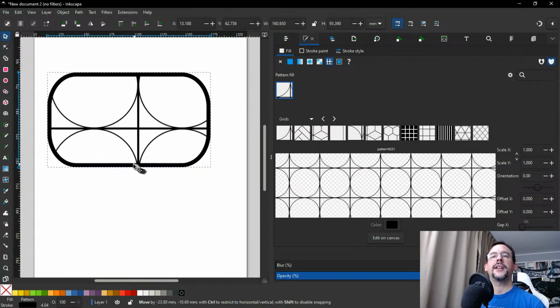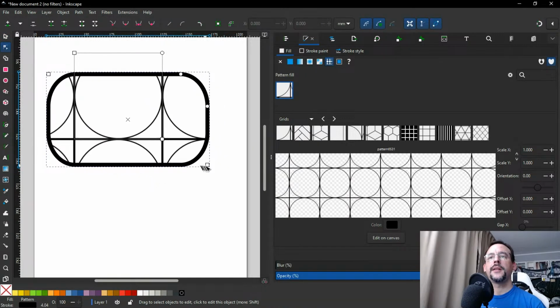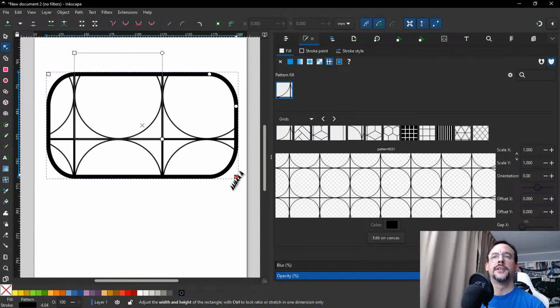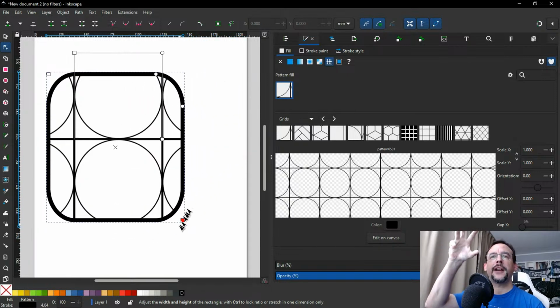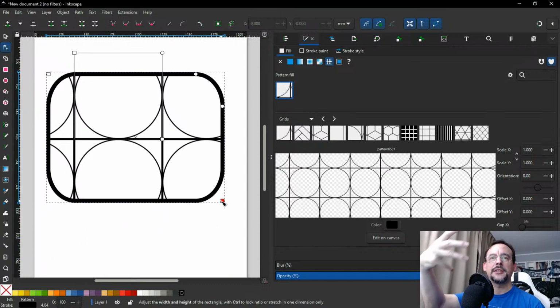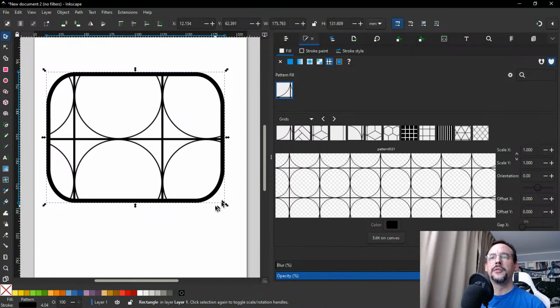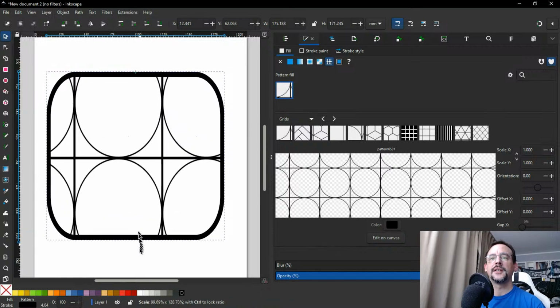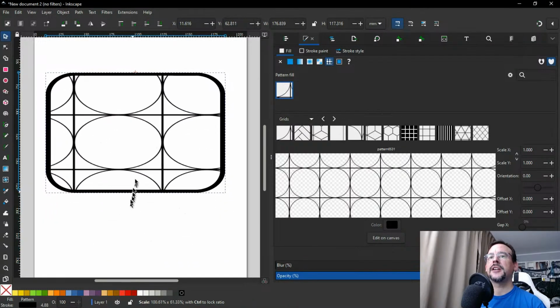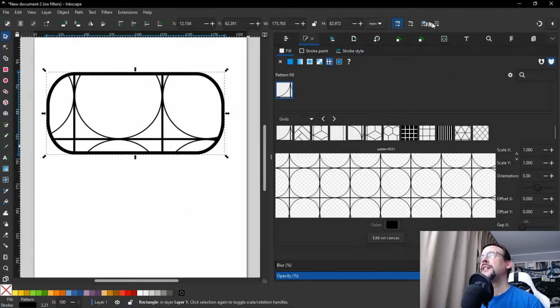If you modify the object, then the pattern will, you see what I mean? It will not move because you just modify the geometry of the object, but the pattern is the same. It shouldn't be deformed. But if instead you resize the object, so here it's the same. It's because I didn't click the right thing. Where is it? Yeah, move pattern, fill or stroke along with the object.